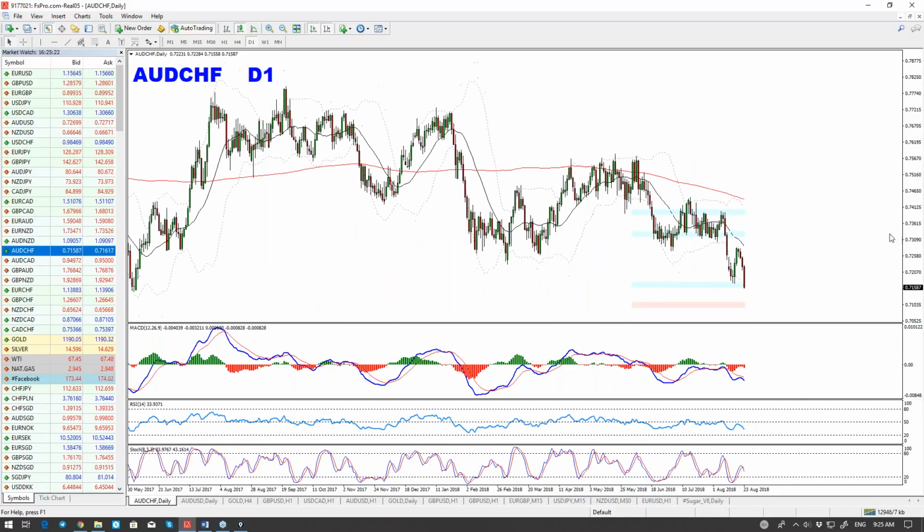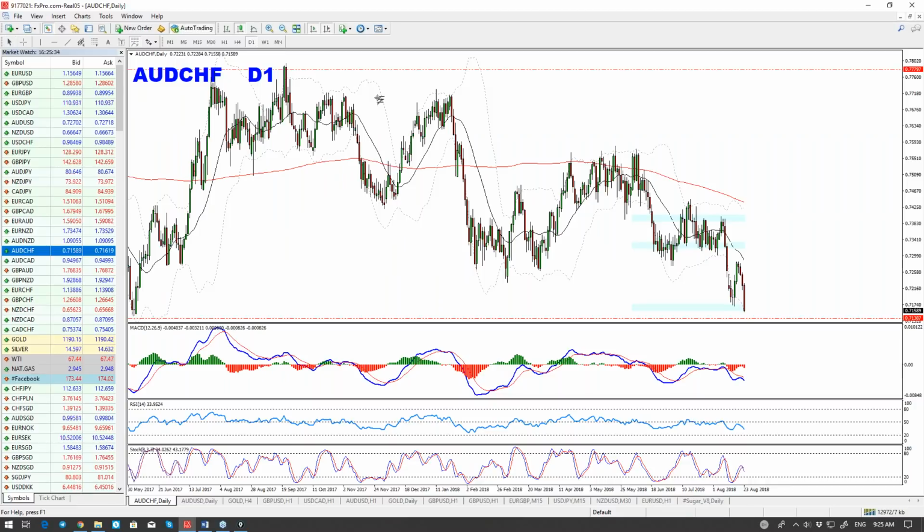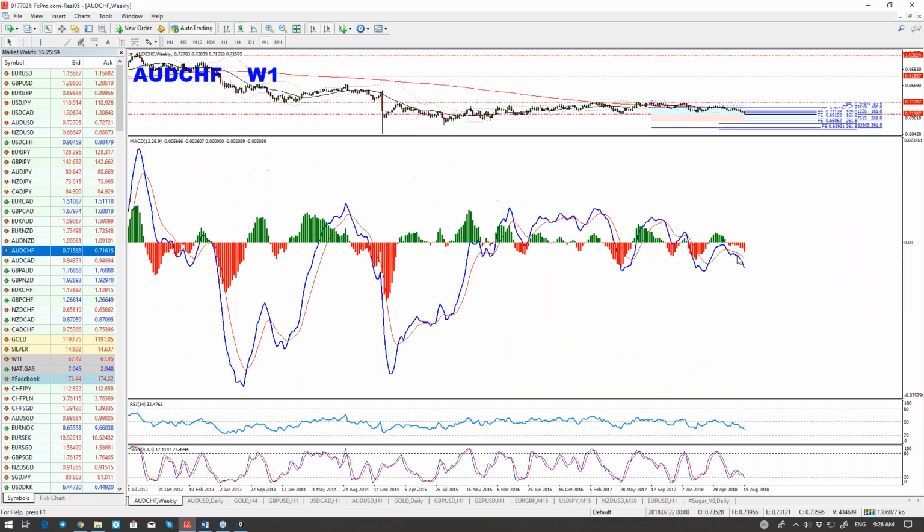OZ franc is approaching a good level that we have right here, the weekly bottom of this weird range. The daily has the big cycle for us. Now we have a few levels which we can put on. This is the 161.8, and this is the duplication. And that's the place to start and pay attention to. Now, again, as for now, no divergence in play on the weekly. It's a potential, never yet ticked to the upside.